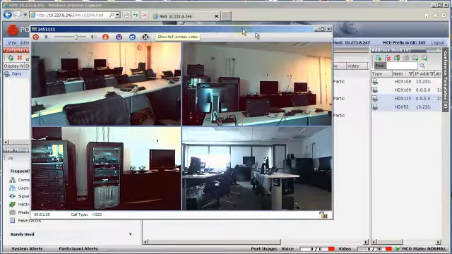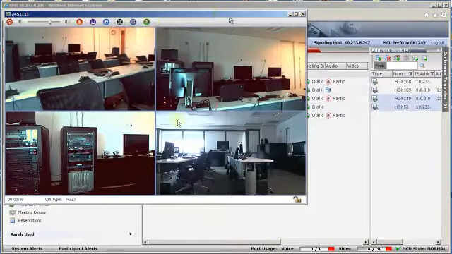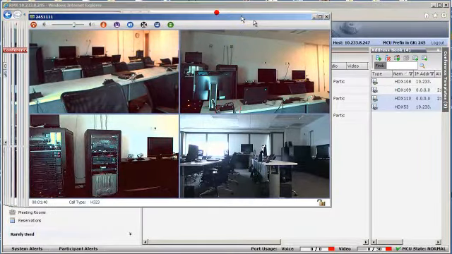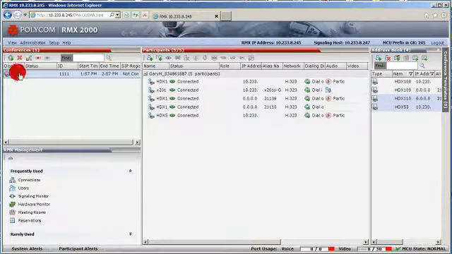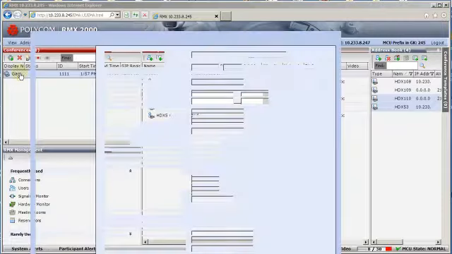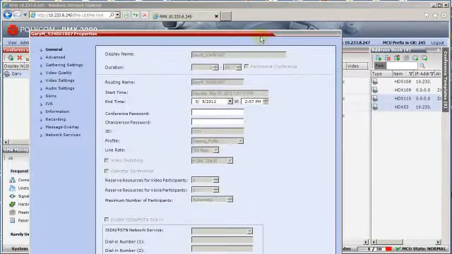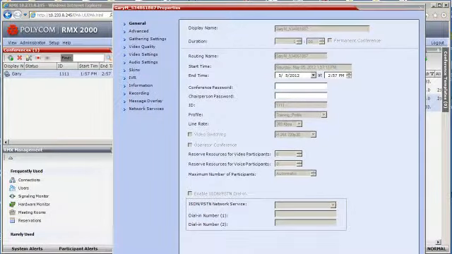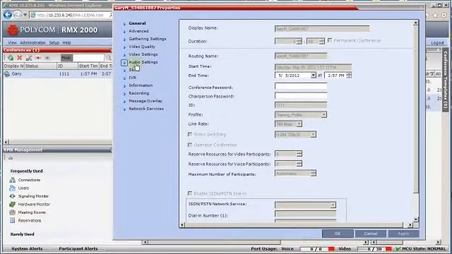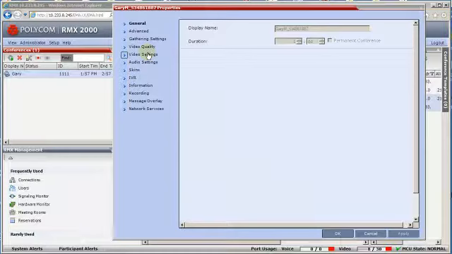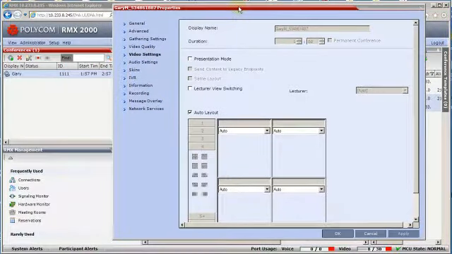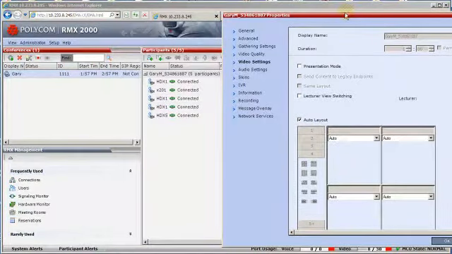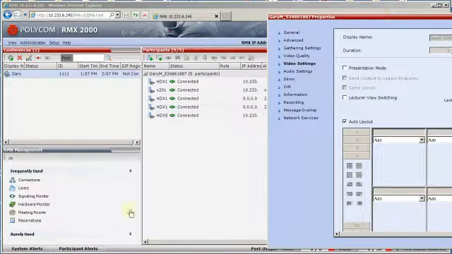Now some of the things we can do, and I'm going to try to slide this over here a little bit. Actually, I'm going to slide it to the other side. I can double click on my conference. That's going to bring up all the profile information or conference information for that call. Slide it up a little bit. Now, about the only thing we're likely to want to change in there is possibly the video layout. So I'm going to bring up the video layout screen. I'm going to slide him over. He's going to be halfway hanging off the edge, but that's okay.